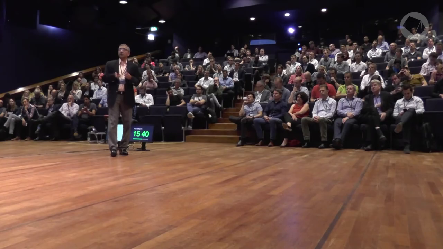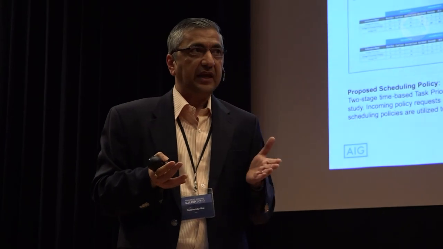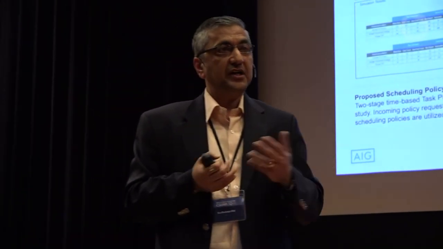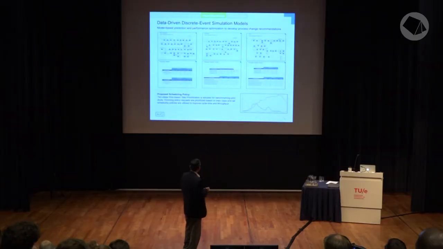We went through all those phases, and finally we found one class of operating policies that was giving a huge impact, almost 50% improvement in cycle times. We ran it a few times to make sure that was indeed the case. Then we went and shared it with the ops team. Not everybody was ready to believe it, so we said, let's run a pilot. Let's pilot this policy and these process changes to see what we actually get. So we ran a 2-month pilot.